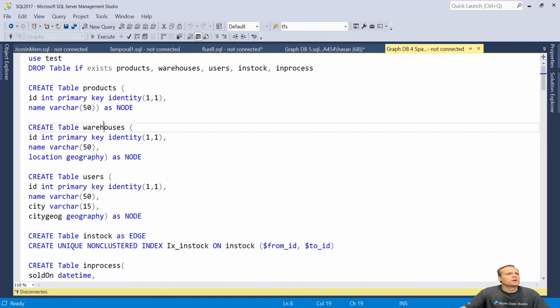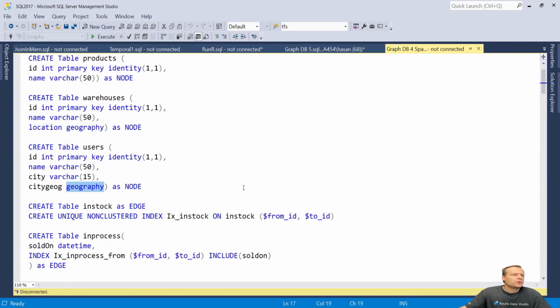The important thing here is, as I said before, you can create any kind of data type in graph database tables. So as you can see, I am creating a geospatial data type in warehouse. This one pinpoints where my warehouse is. I know exactly where the warehouses are, so I can get the latitude and longitude of the warehouse and put it right here. Also, I have the same thing for users.